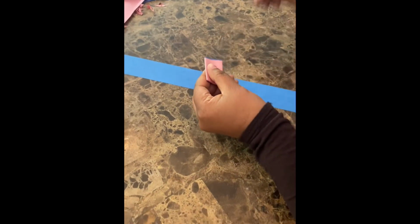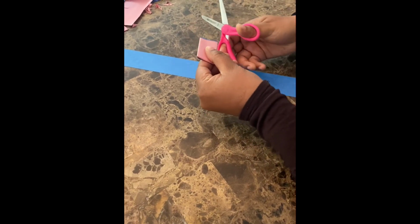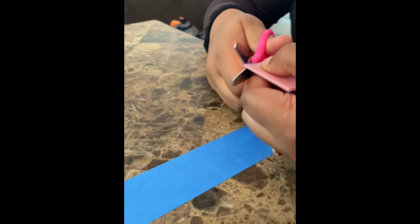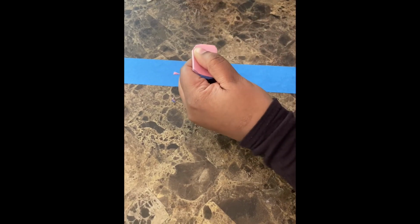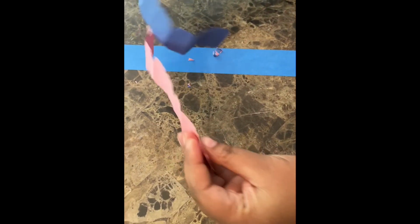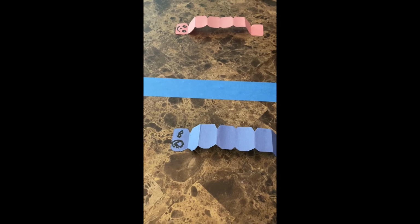Should look like this. Now we're going to cut the corners off of this rectangle shape we have, just to round them out. Now you can unfold. And you have caterpillars. All right, Wolf, on your mark, get set, go!